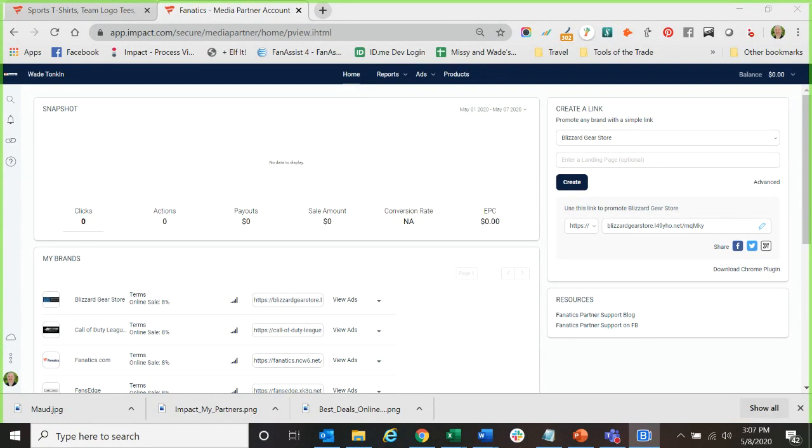And if there's any questions from there, we'll go ahead and take those on, just around the migration and what's going on, and what the timelines are looking like for wrapping up the migration, because it's coming quick. So if you're a current affiliate on ShareASale and you haven't started migrating your links over yet, you're definitely going to want to do that, because we're closing out next Friday, so you got a week. But from taking a look at sales over there, it looks like things are pretty much winding down for Fanatics and Fans Edge and Lids and the league stores. So that stuff all looks to be winding down pretty nicely. People seem to be jumping over onto the new platform.